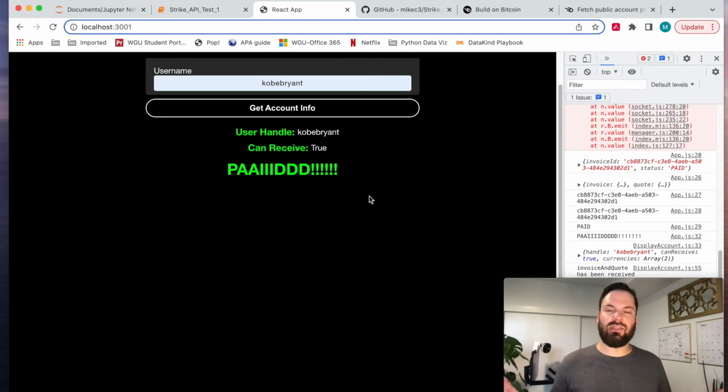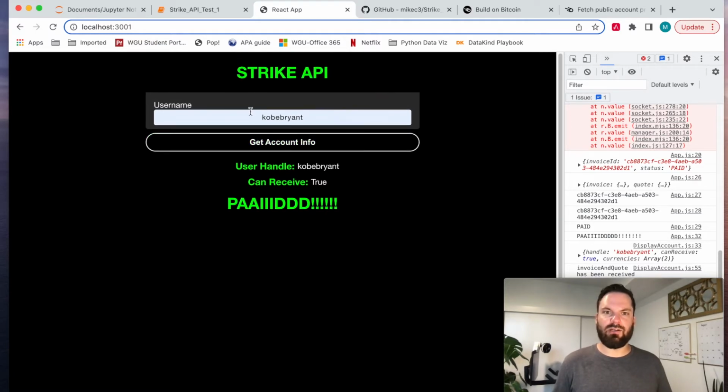So I think there's a world of possibilities that you can build with this. You can make a point of sale where, with this front end, I could have put in that I'm buying a banana from Tony, and then I would have paid him. You can build a whole UI around that, and you can have an open source point of sale basically. Well, they need their own Strike bearer token if you wanted to make it totally open source. But anyway, there's just so many possibilities. I want to think about what kind of app I'd want to build where people can pay each other. So let's get into it.